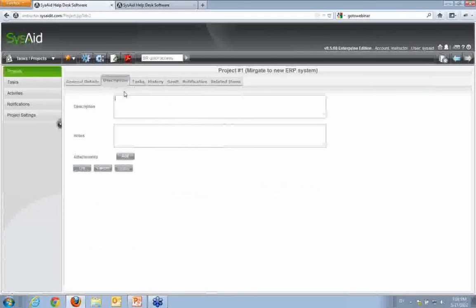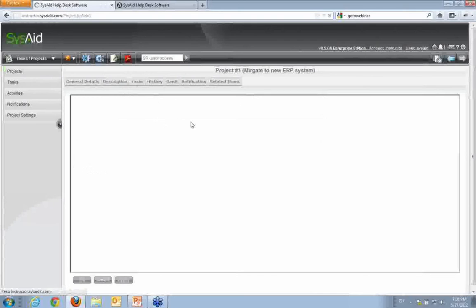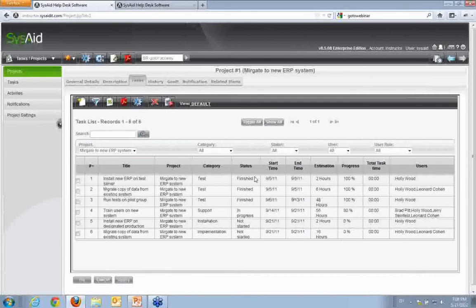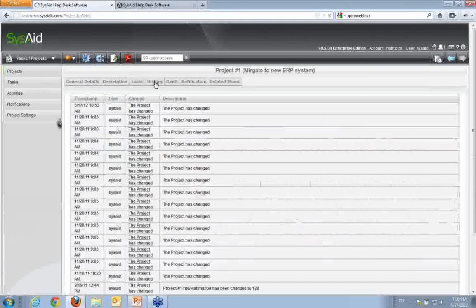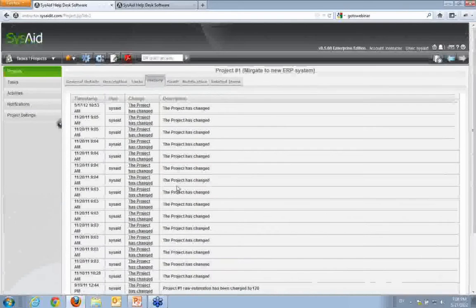Description, the description of the project itself. This is a new ERP system which has an upgrade, and you can form different features and so on and so forth. Tasks, all of the tasks that we have linked in here. The best way to do it is from the task side, linking to a project. That'll be easier than linking a task from a project. You can even create new tasks from here. This is actually the window we see under tasks. Exactly, you can see it in here. You can create tasks, move them around. I think we can screen select it. We can put also the tasks and so on.